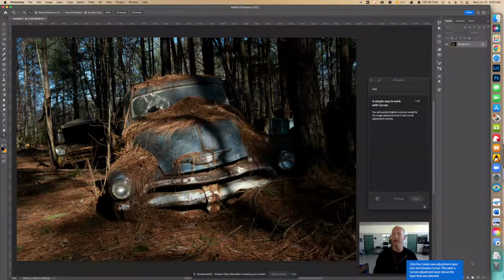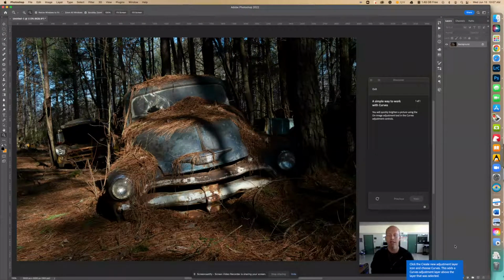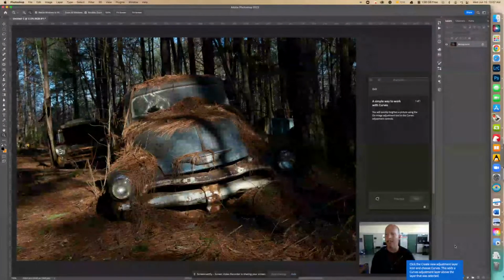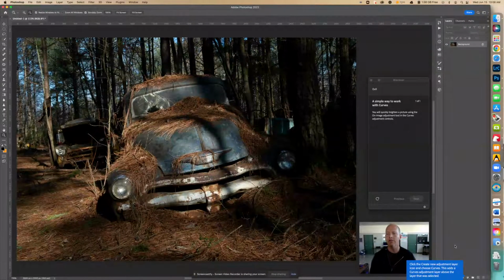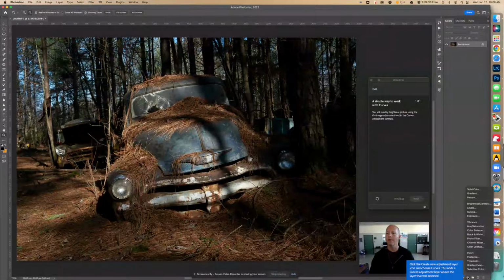So right here, Photoshop's going to give me some instructions, and let's see what it says. It says, click the Create New Adjustment Layer icon and choose Curves. This adds a Curves adjustment layer above the layer that was selected. Doing this is a non-destructive way, so it's always great to add another layer in Photoshop.